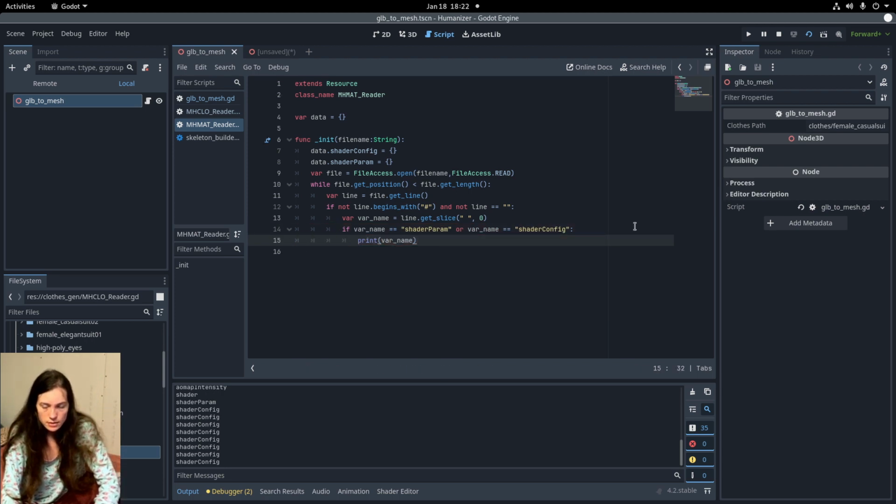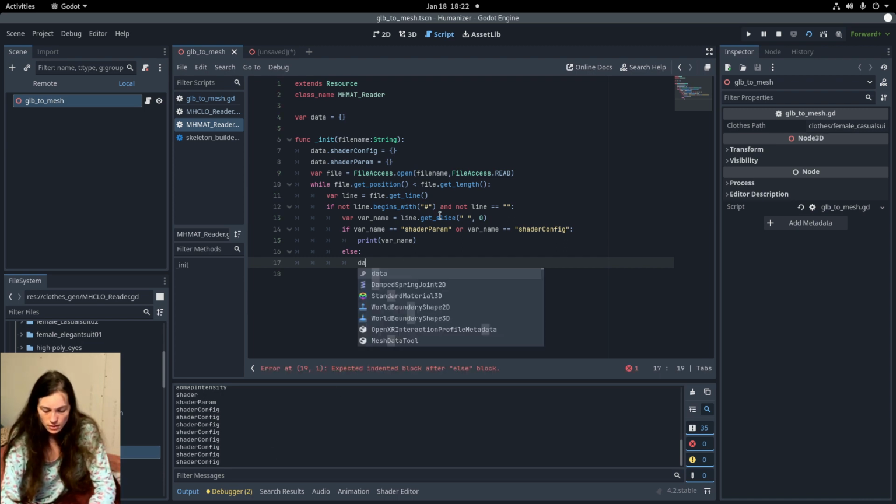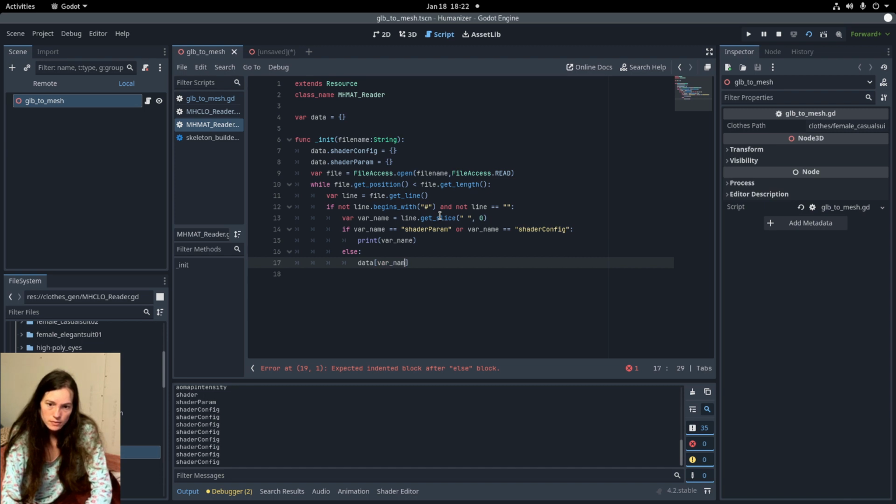So if it doesn't, it will just be a normal variable, and I can set the data at the variable name equals line get slice space and then 1.